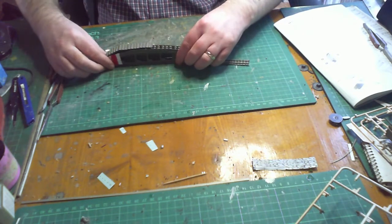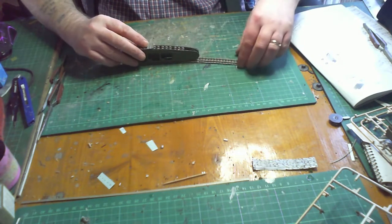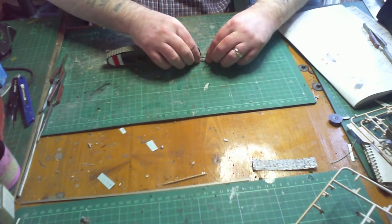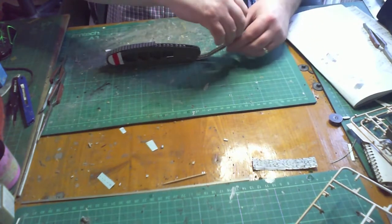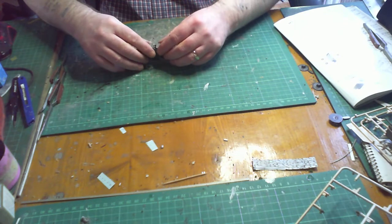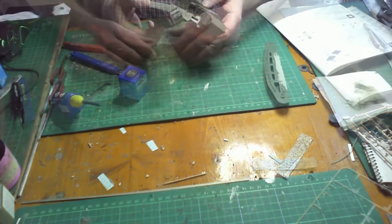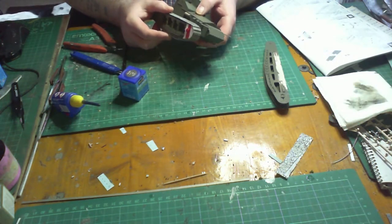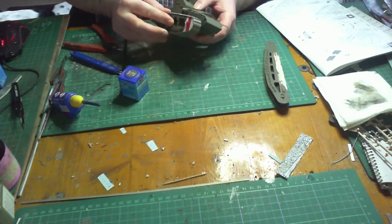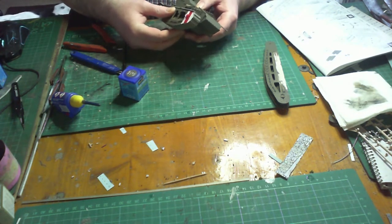So for the second track, I put them in individually. Now, because it's a static model and it's not free moving, I glued four or five little bits in at once before moving on to the next section of the track. And once it's all on, just slot it into the holes, and it's on. It's easy as that, really.